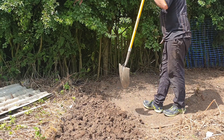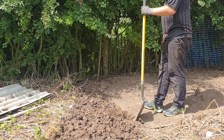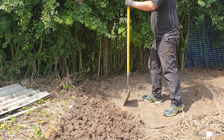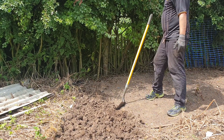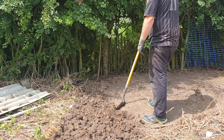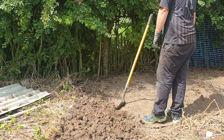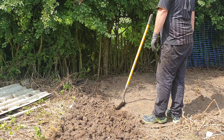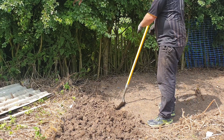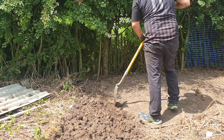Some people on Twitter have asked me about my shoulder and elbow injury and how I manage my plot — either with the help of my brother. He's going to have to help me move this because it's too heavy for me to move into a wheelbarrow and barrow all the way down to the other end of the plot. But other than that, there are things I can manage.